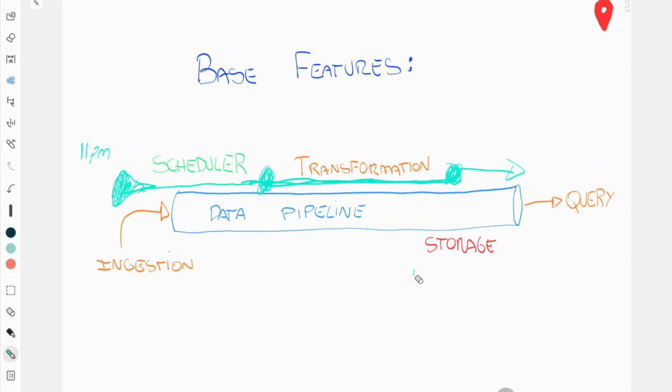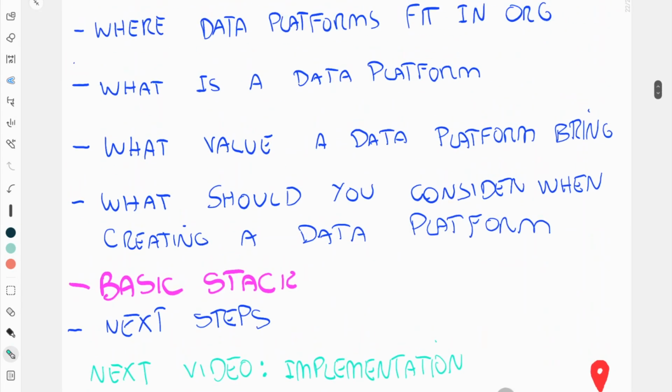So storage is important for you to have the data transformed, but also to have historical data from past experiences, mainly to analyze and also to create models. You need past experience to feed your model, but you need to make the data available. And after, let's say it's a small set of data, 5 minutes, you have the data available at 11:05 p.m. and your user can query it at this time.